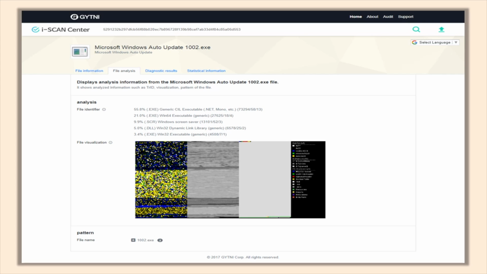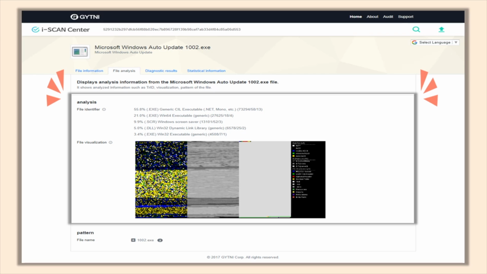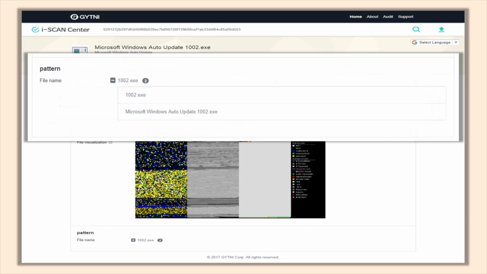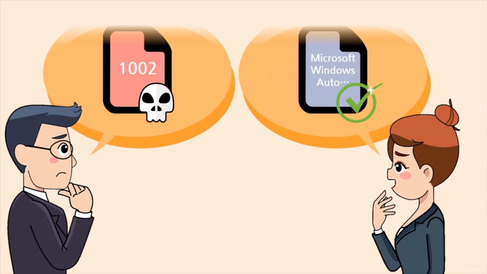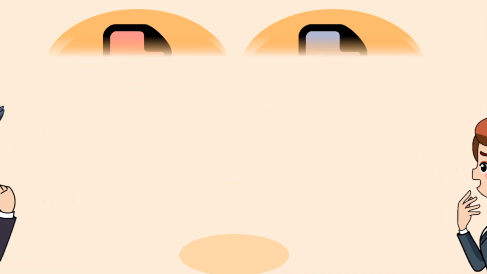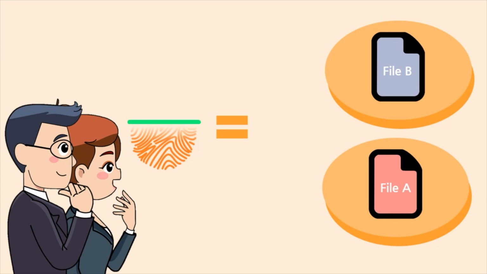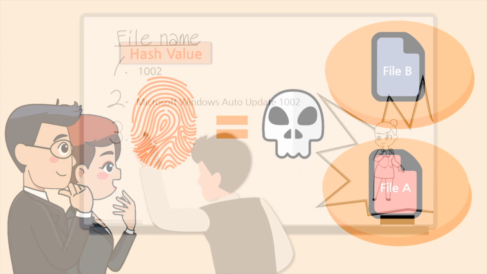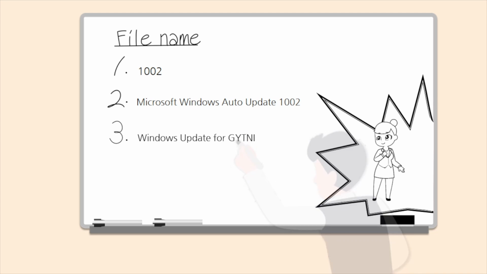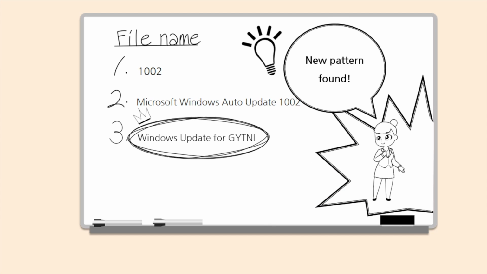Next, we have file analysis, which shows detailed information used by experts. For those of you who are not familiar with the data shown here, you can just take a look here where the patterns of the file names are present. Clicking on this plus button will show you all the file name patterns with the same hash value. So even if an actual malicious file were to be disguised as genuine file by simply changing the name like this test file, when scanned, it will come out malicious. And if the file name of that disguised file had never been scanned before, then it will be registered as a new pattern.